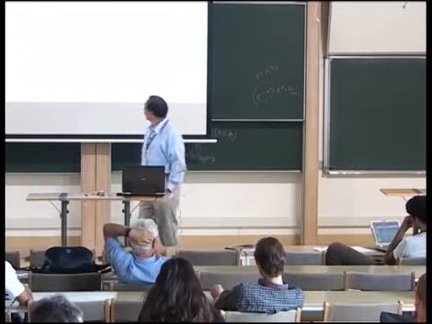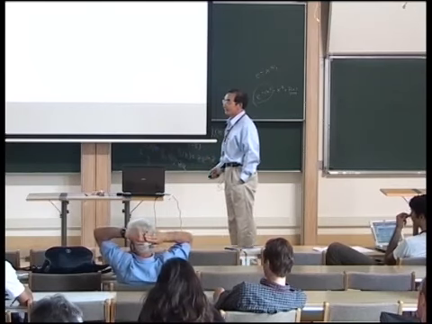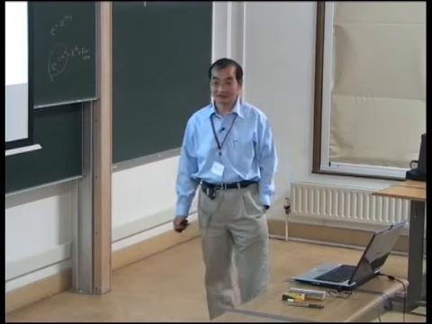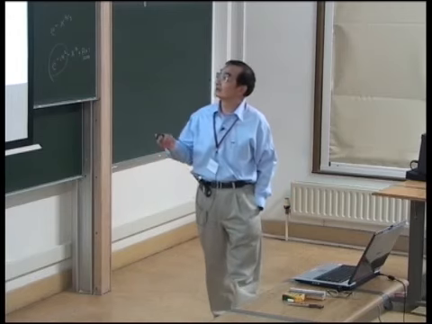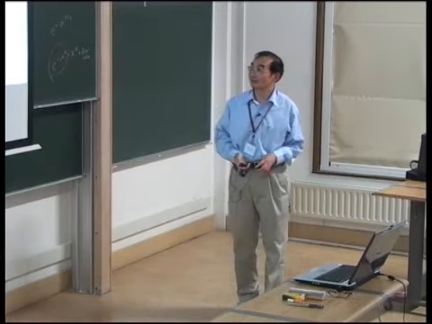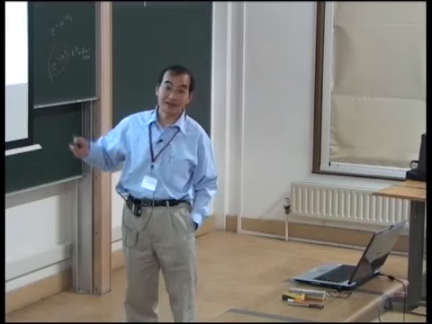Maybe at the end one can remove all these conditions. Could you imagine doing something with compact support? Yes, compact support is also correct. It just depends on the size of the support, so it's also okay. So in this case of a bounded random variable, this is automatic, correct.